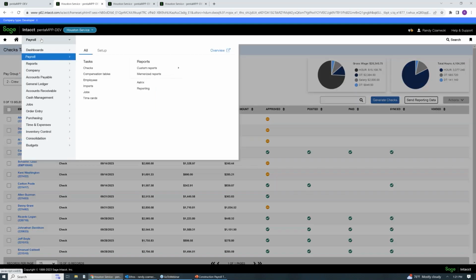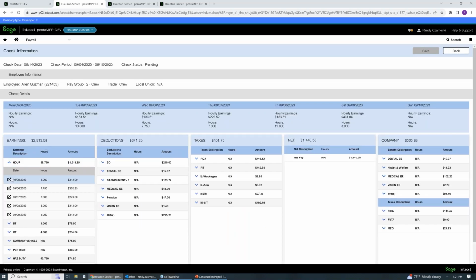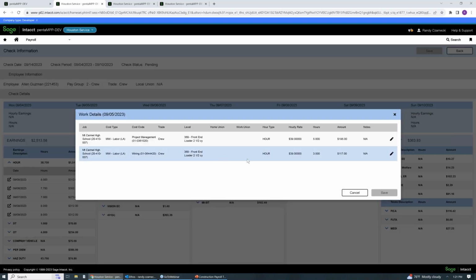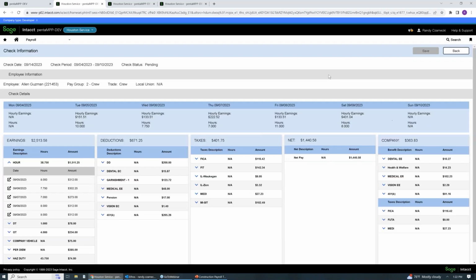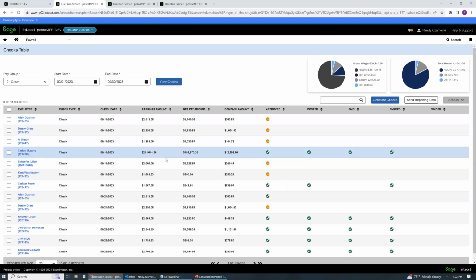From an integration standpoint, real quick, as we see, payroll is just another menu option within Intacct. So no separate user ID. Security maintenance is no different than accounts payable or accounts receivable. From an integration standpoint, all employees, all jobs, cost types, cost codes that we see here affecting this payroll check are coming in from Intacct. So there's no manual duplicate maintenance of cost codes that end users have to perform. Those cost codes are automatically being made available. The general ledger accounts are being made available from a hosting standpoint.